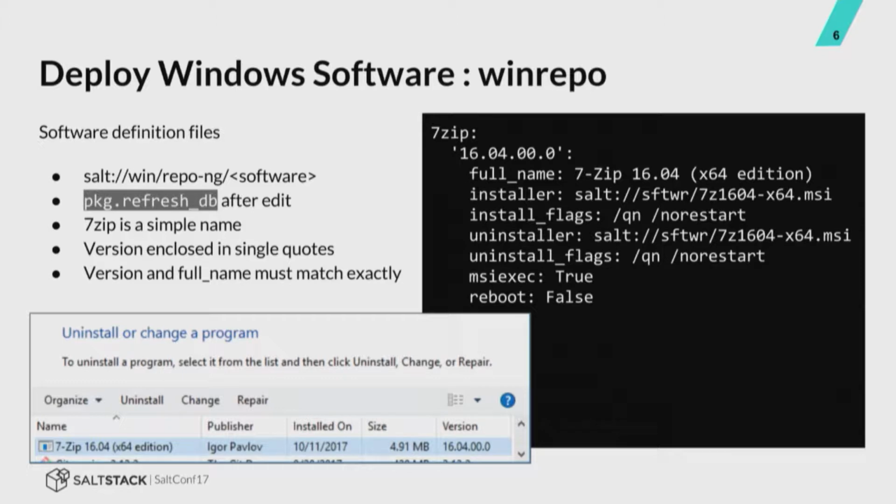So when you do a list packages, it's going to look in the registry, it's going to look for that full name, and then it's going to give you that name as what's installed. Does that make sense? So you'll know if it's been installed by Salt because it'll have a short name, whereas when you do a list package and it's just a piece of software that was already on the machine, it'll be that big full name that's shown there. Okay, that means it was installed with Salt.